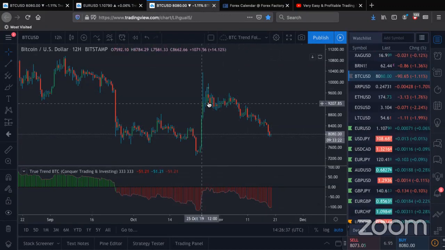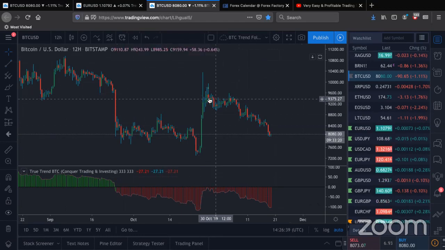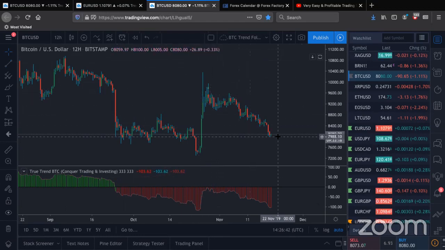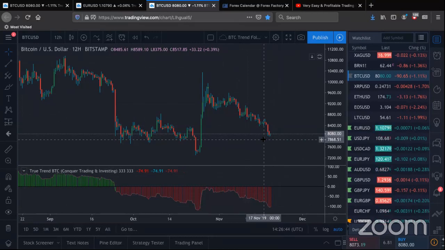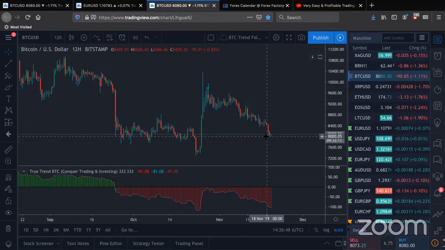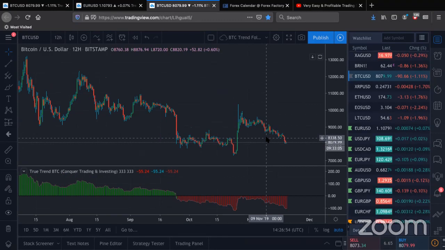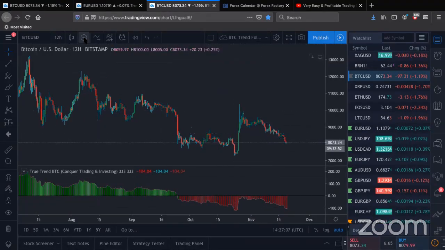I know a lot of traders FOMO'd and bought in again up here. But let's see, it broke below this support over here overnight, and now it's trading all the way down to 8,000. It doesn't look so hot right now, but I also noticed that a lot of retail traders on crypto Twitter are extraordinarily fearful and bearish right now. So that is a good sign, a bullish sign. So we'll see what happens.